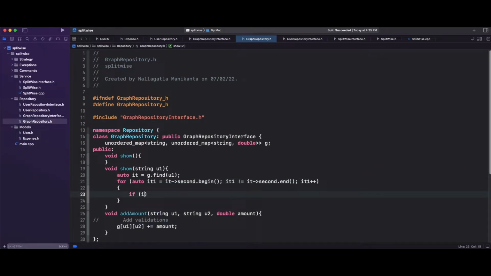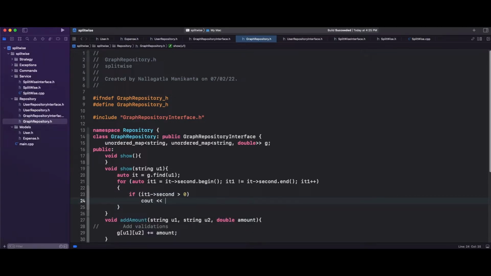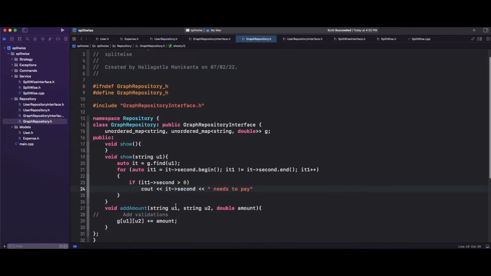So if of it1 second is not equal to 0, print something like: for this first user needs to pay this guy how much, this much amount of money.